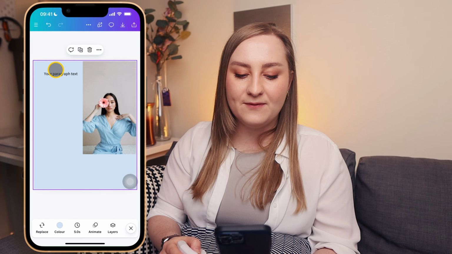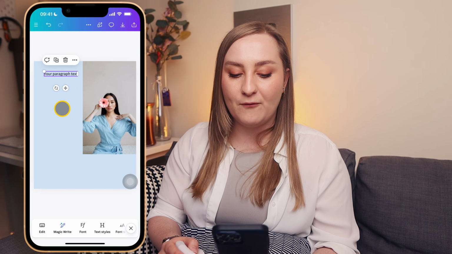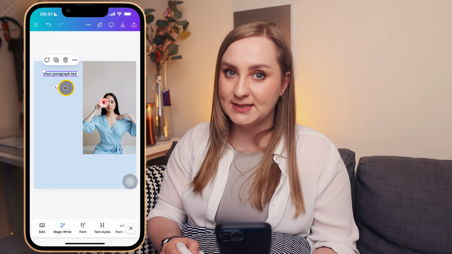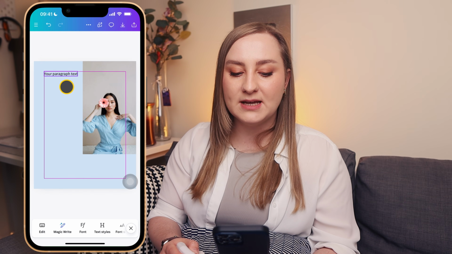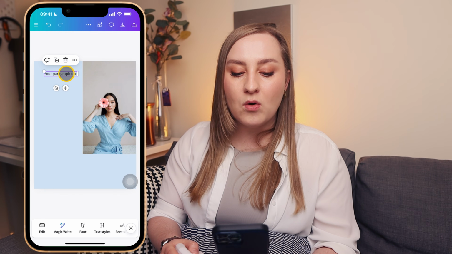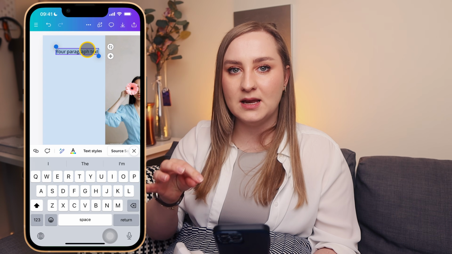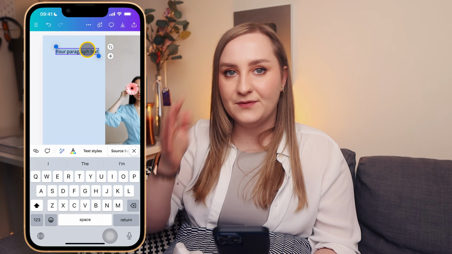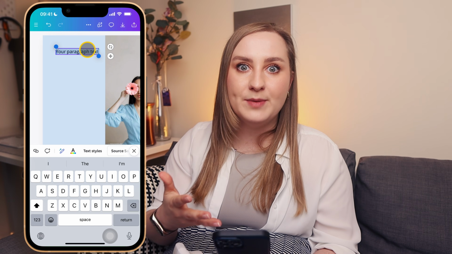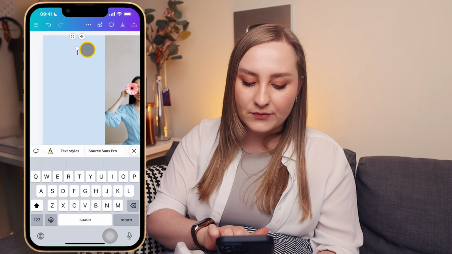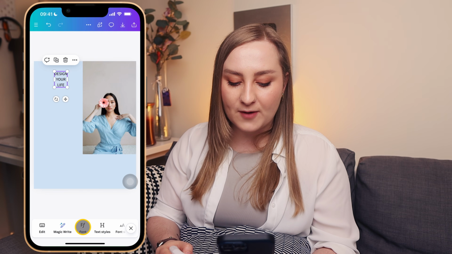So you can see that if I select it once, you can see the purple outline that we know from before, and that means that the whole text box is selected, not the text within it. So I will be able to move it around the canvas like this, or if I just click on it, then you can see that the text underneath is selected, and that is different to the text box. So from here, your keyboard should appear, and then you'll be able to type out your message. So from here, I'm going to say design your life. From below, you can access the font bar from here.